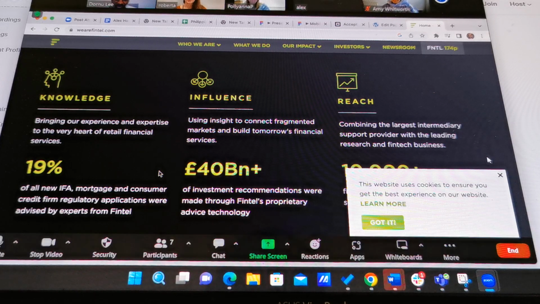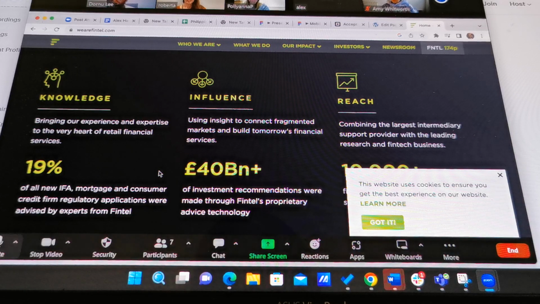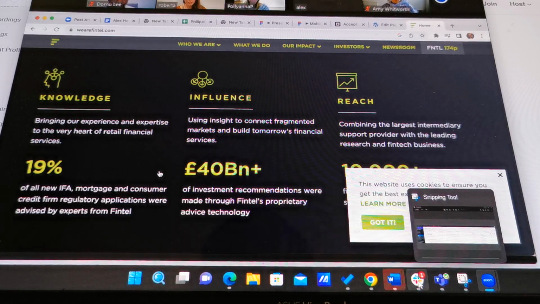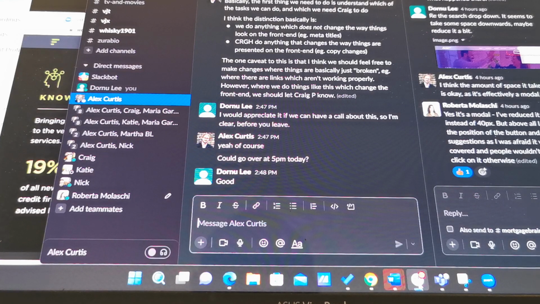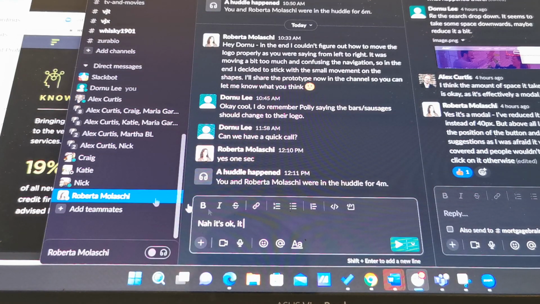Yeah, so there's been a few different libraries that we've been looking at, and there's the scroll one. Have we looked at a scroll one, Roberta? Which one is it? Yeah, you mean the library that we're going to use? Animation on scroll, I think it's called. People like this gimmick.